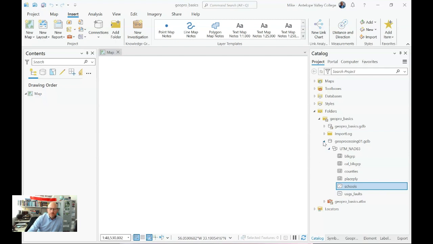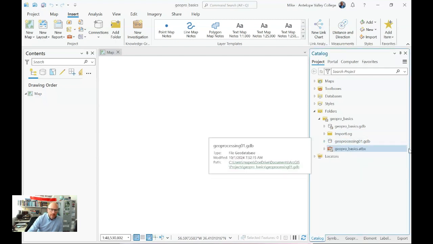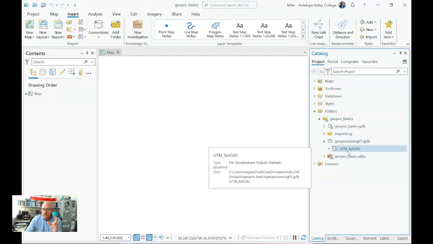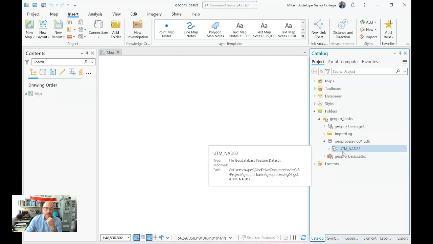So you bring your geoprocessing one geodatabase into the project folder, and if we open it up, I don't know what it'll look like for you initially, but the first thing I want to point out is that I included in this one a feature data set.